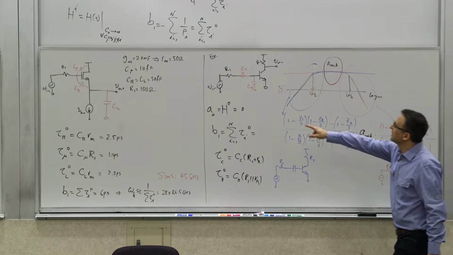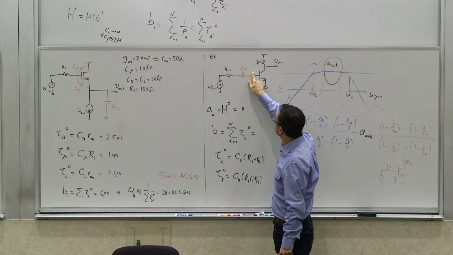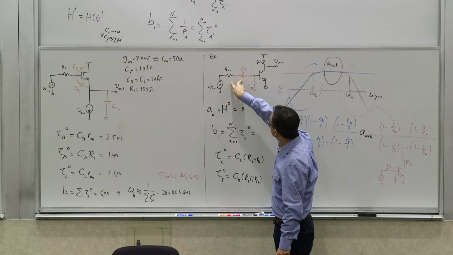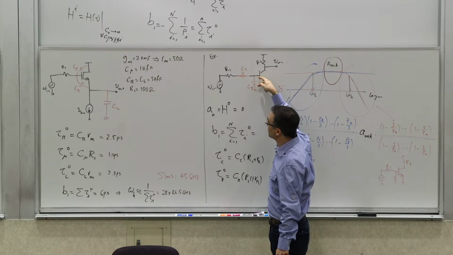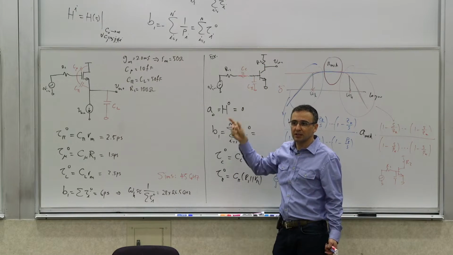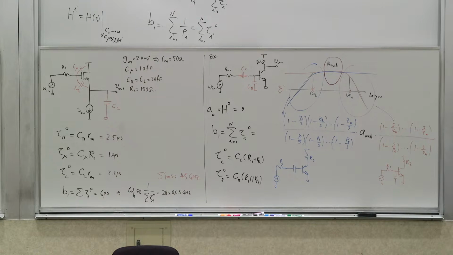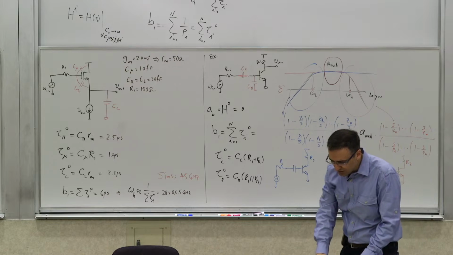Right? The gain from here to there, if this was shorter and this was open. The gain from, you have an R pi here, so you have a resistive divider. So it's R pi divided by R1 plus R pi to here, and from here to the output is negative gm R2, or R2 over Rm. Negative R2 over Rm. Okay. Any questions on that?